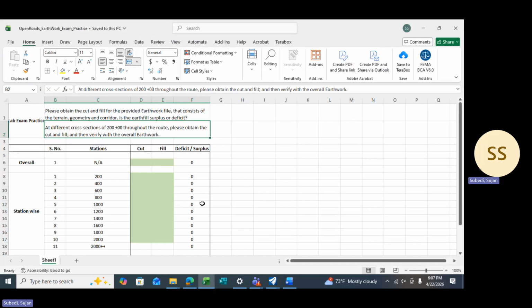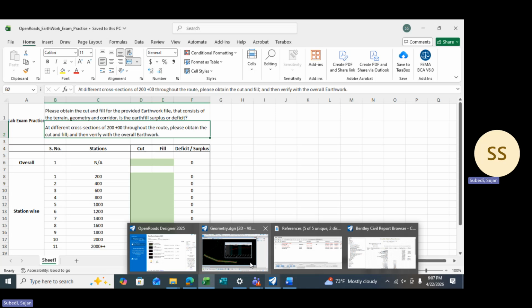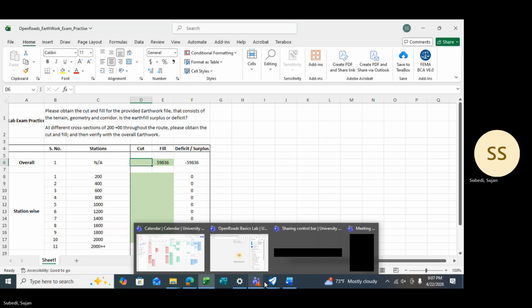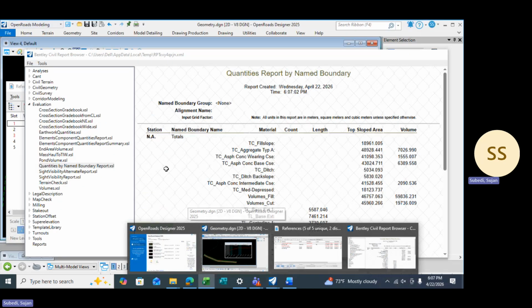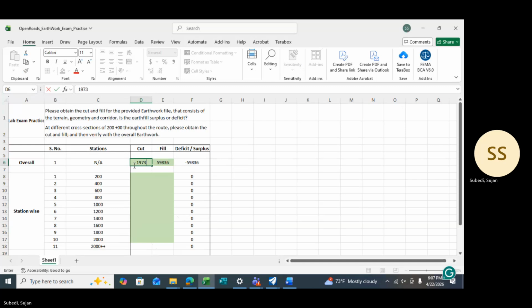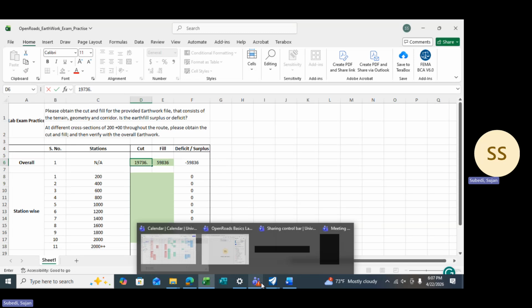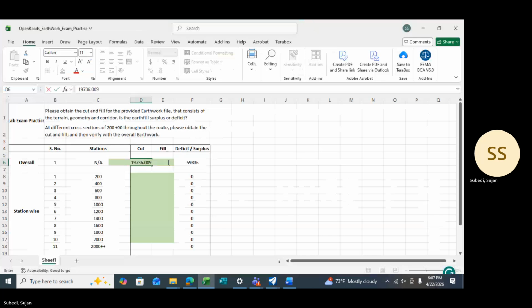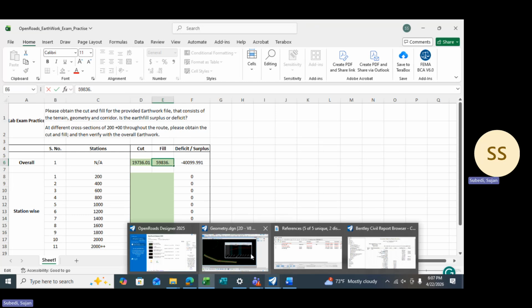So you come here, 59836 in the fill, and then in the cut section here, 19736. It'll be precise to use the point as well, so that's going to be 0.009, here, 231.